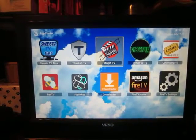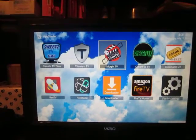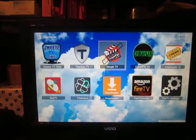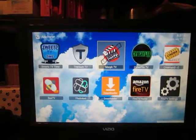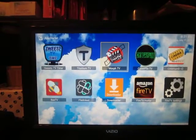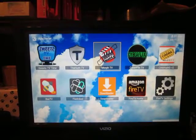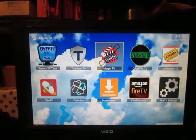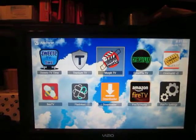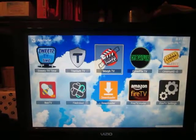Again, there's so much more. I'm just scratching the surface, just to give you a basic idea of what's available on these wonderful little Fire Sticks. They just came off Prime sales. They were $25. It's just really remarkable. This is the Fire Stick 4K. You do not have to have a 4K TV to use the wonderful processes of the 4K Fire Stick. I do not own a 4K TV. I don't need a 4K TV.